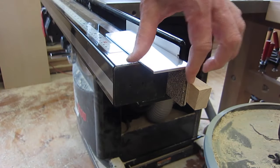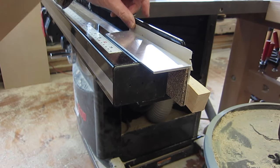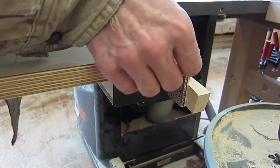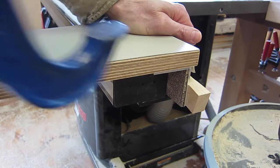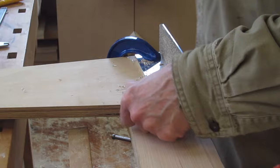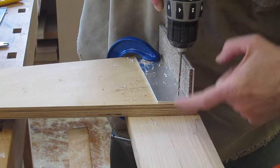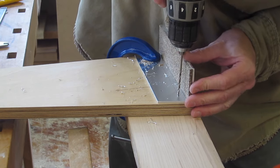I've got my aluminum bracket with the cork wedged in here. I'll put a little piece of cardboard there so that I can position the support on here with a small gap and then clamp it. I'm drilling pilot holes through the aluminum into the plywood so that it'll align the bracket properly.